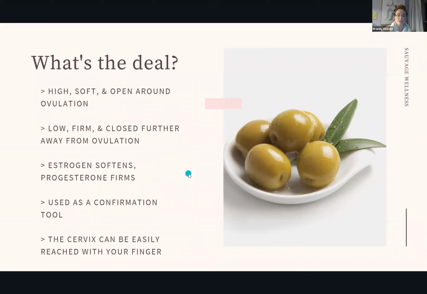And the cervix can be easily reached with your finger. Literally one clean finger. You can lube it up if you need to, sliding it inside like you would to search for a lost tampon or a menstrual cup that's a little stubborn. And you can slide it in like a scooping motion. I use my middle finger, but for the sake of the shape here, you come in, so you scoop down and then up, and it's right there. So it kind of comes in and down behind your pelvic bone, and your cervix should be up in the back. And it takes a few times to find it.